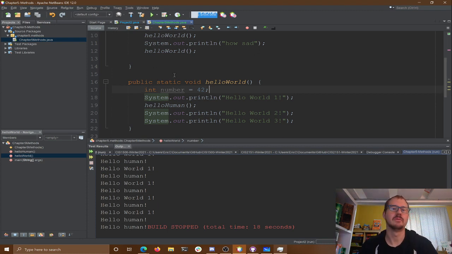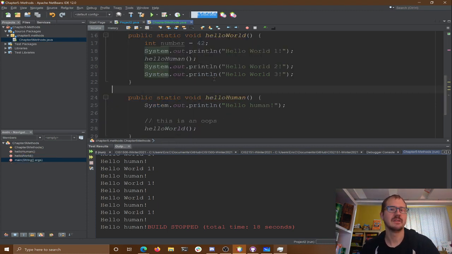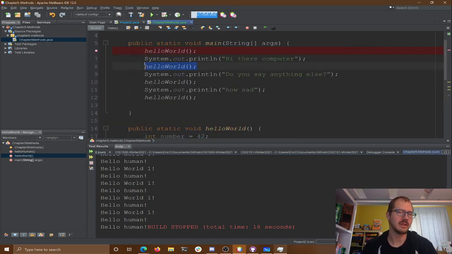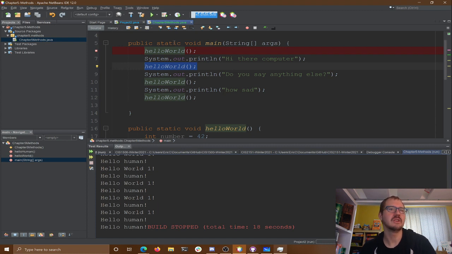Sorry. So methods are great because they let us not only call the code more than once. If we're doing something more than once, we should think, oh, we could do this as a method, right? Because that way I don't have to have the same code in main twice. My general rule of thumb is if you have the same code in your program more than one time, you should feel bad about yourself. That's just a rule of thumb, right? Don't take it too seriously. But it means there's an opportunity to improve. That means, hey, we could try a method.